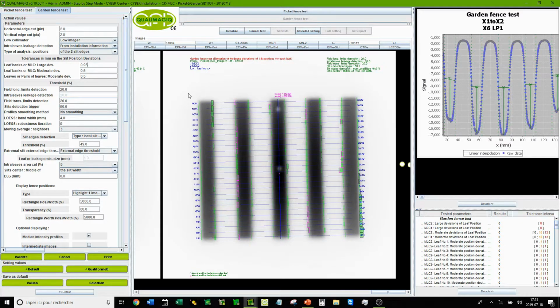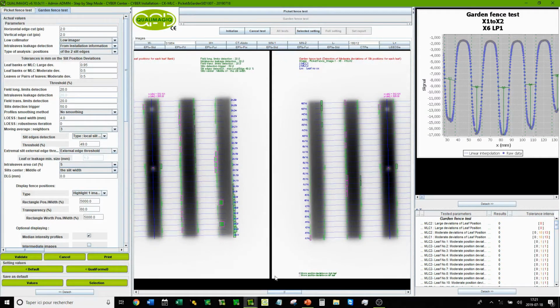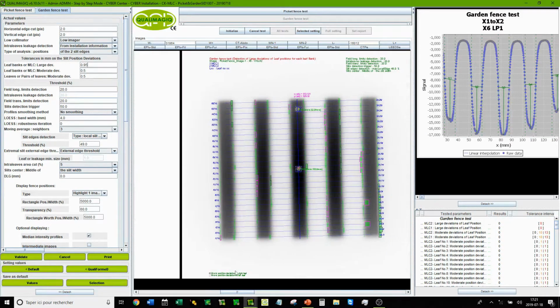All of these deviations are calculated relative to a reference line, which is obtained by detecting the two balls, which are supposed to be, with the accurate accessory, the zero position of the collimator. Once we have detected the two balls, we detect their two centers, which will give us a line, and all leaf positions are calculated orthogonally to this line.